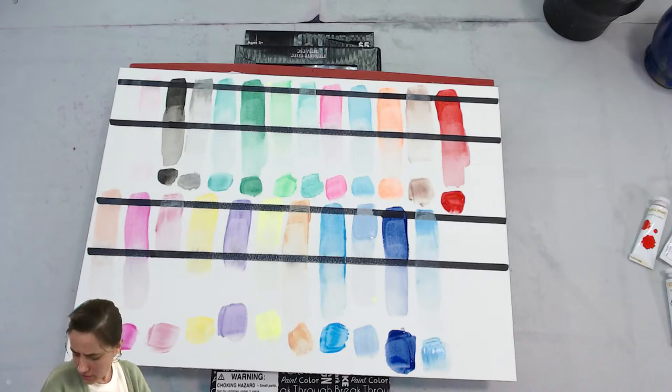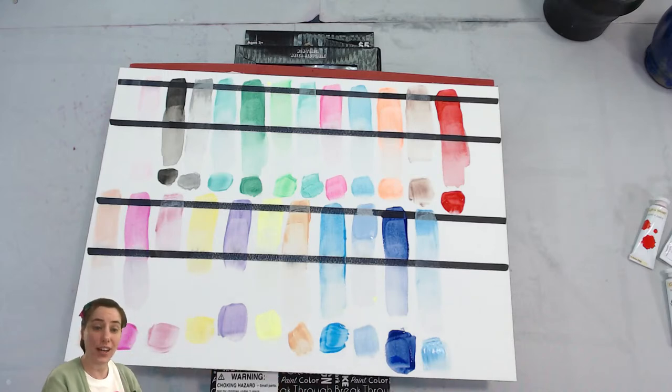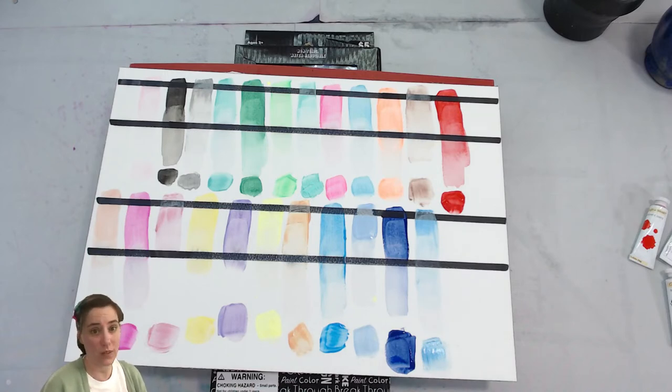Oh, what else is good? What else is good and cheap? The Paul Rubens tubes are good, and they're going to last you longer. That's the thing about these cheap watercolors. You saw a lot of them just turn to nothing as soon as I added water to them. They might be cheap, but they're not economical. You're going to be replacing them a lot. So in my opinion, you're better off saving up and getting something a little more expensive that you're going to genuinely enjoy using. And on that note, I have loads of professional grade watercolor tutorials here on the channel.